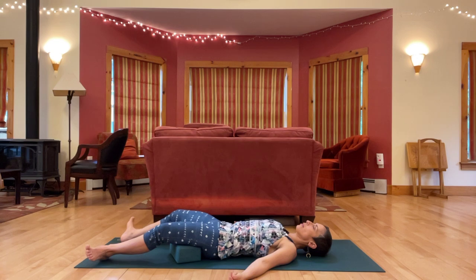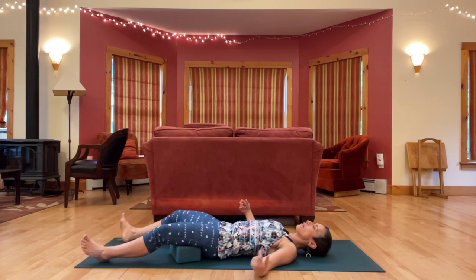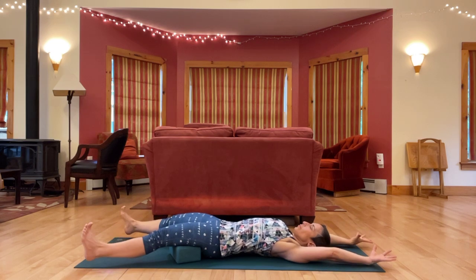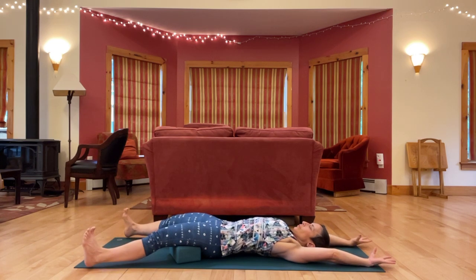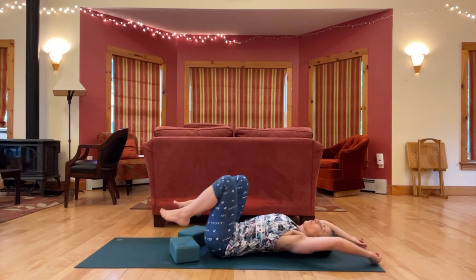Slowly begin to wiggle your fingers and toes, gently waking your body up again. Let this movement increase gradually through your wrists and ankles, eventually stretching out long through your arms and legs. And bring your knees in.